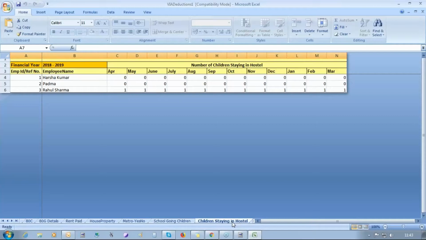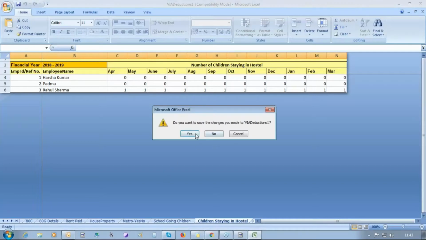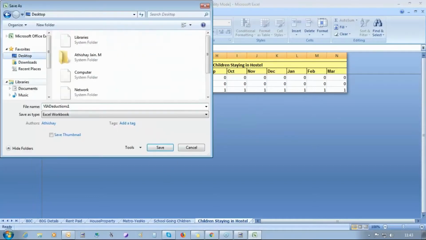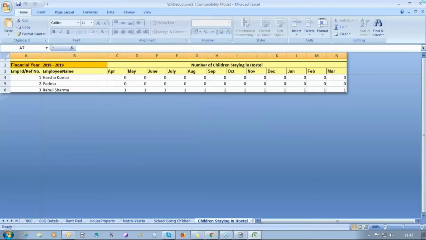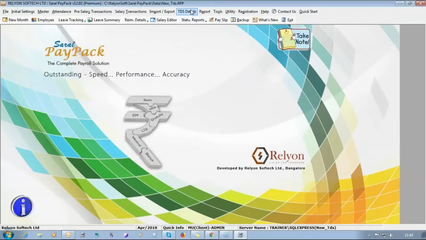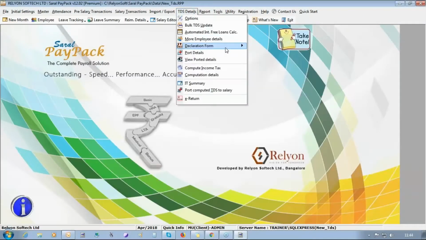So you can enter it by yourself and save. Once after entering this, you can import the same to the software. Save it on the desktop. You can import the same to the software by clicking on bulk import.